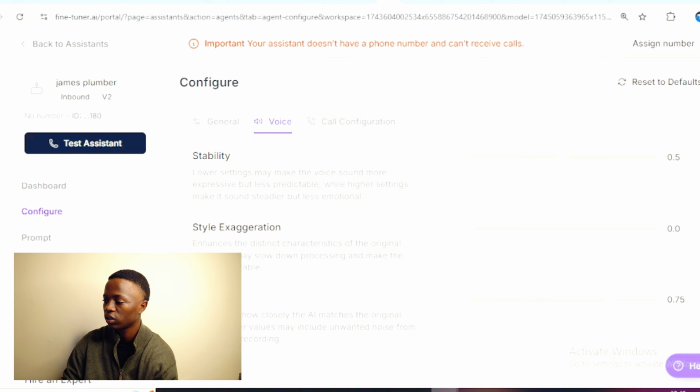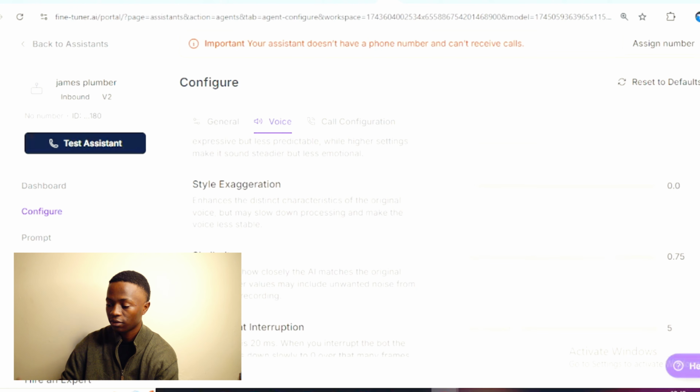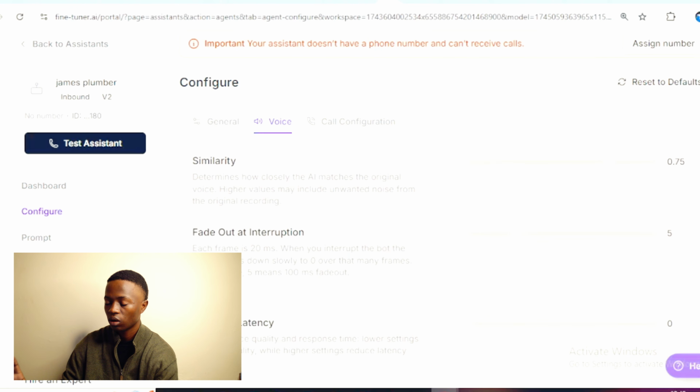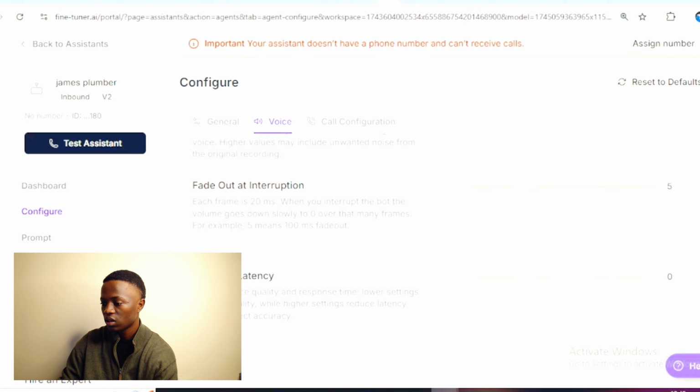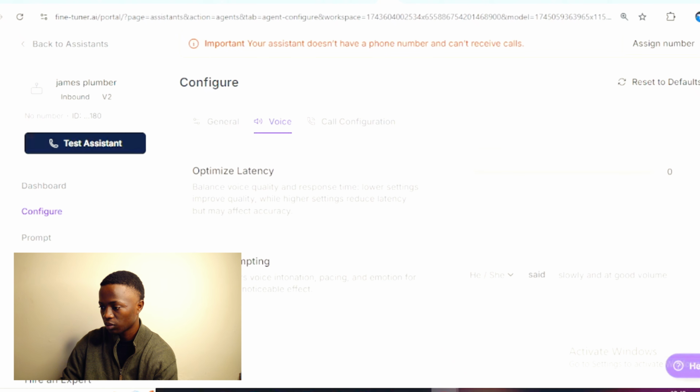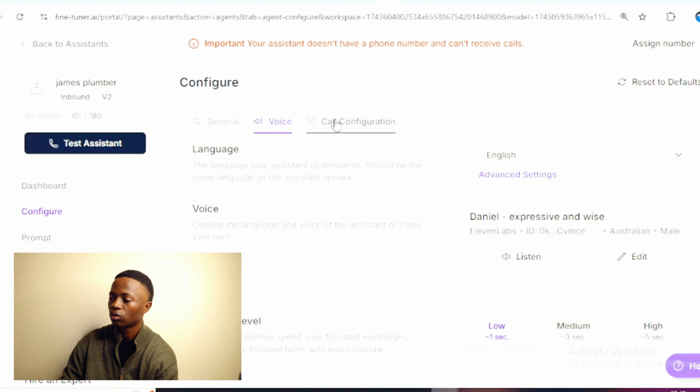So I'd reckon you just leave all these as they are for now, unless you already have a specific outline of how you want the agent to be. So you have the latency, the voice prompting, all these things. Then you go back to the core configuration.